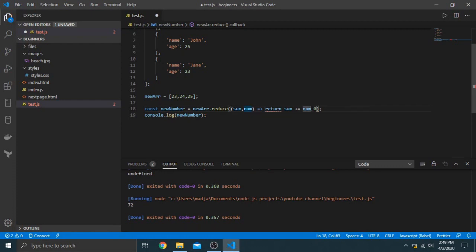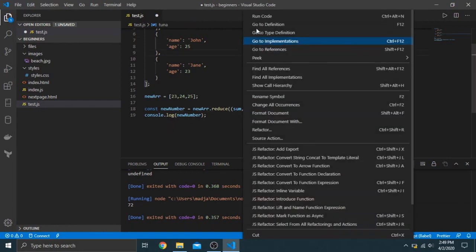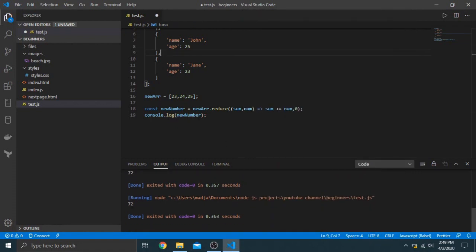Oh wait, because we've got to get rid of return. There we go. Because we don't have the curly braces, it's assuming that we want to return this. So if we run this again, you can see we get 72 again. That's the difference between that.